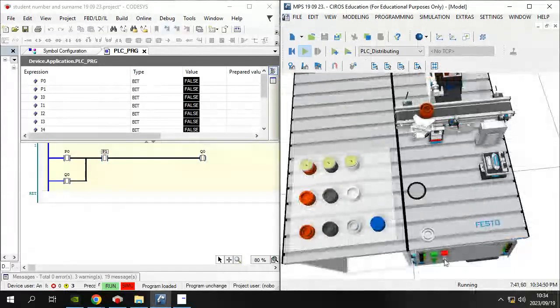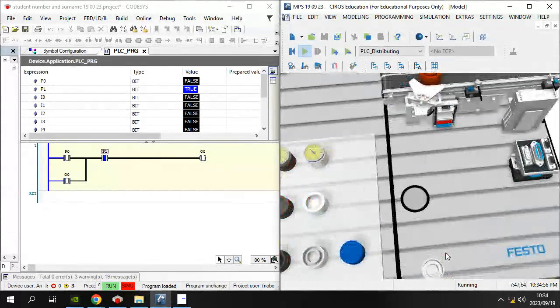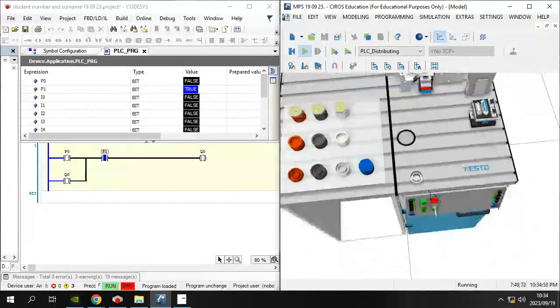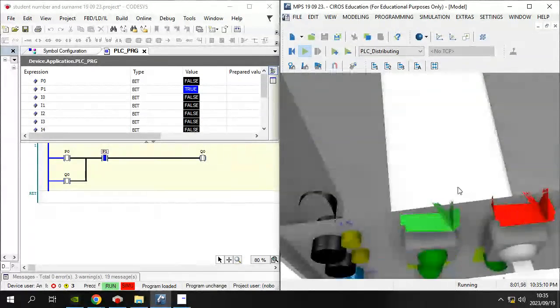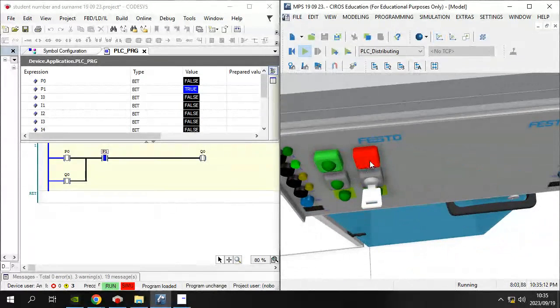What I'm trying to prove here is that, okay, yeah, indeed. P1 is supposed to be, when you press P1, it turns off. When you let go of P1, it turns on. So P1 indeed is my normally closed button. You see here, this button here is red. When I press it, that turns off. When I let go, it turns on again. You see that? That's your P1.